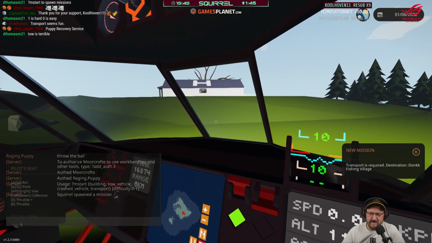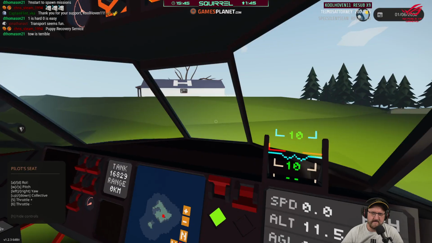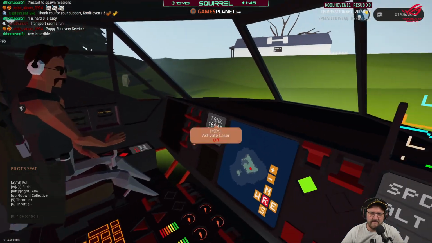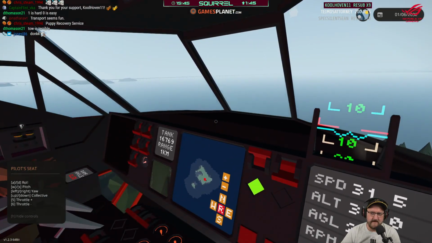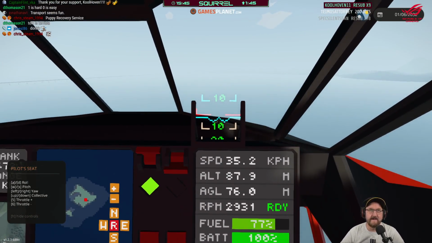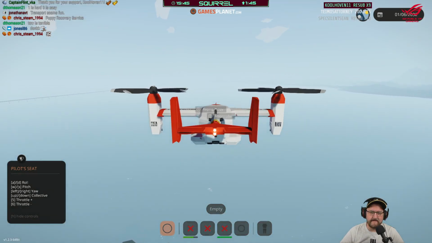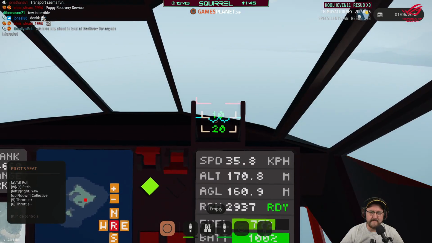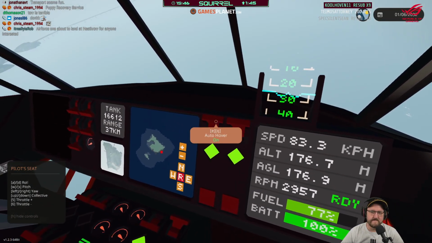Destination Donk Fishing Village. Transport is required, 2 passengers require transport. They on a boat? I don't know. We'll have to fly up there. Are we all on board, yeah? Yeah. I'm in the passenger seat at the back. Gonna gear up? Gear up. Setting waypoint. 18 kilometers away.